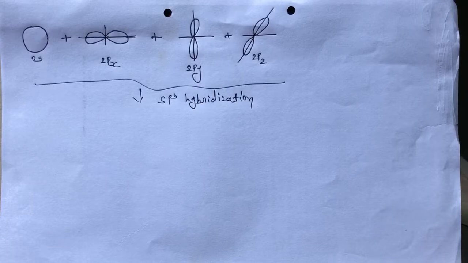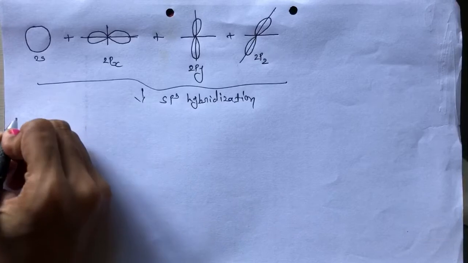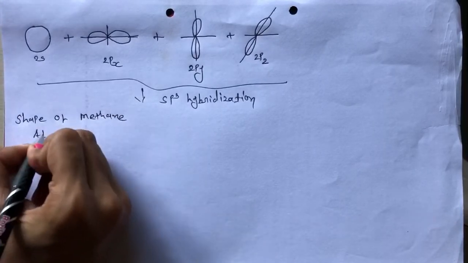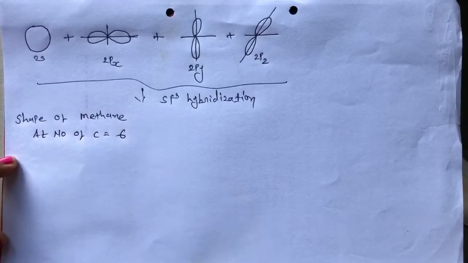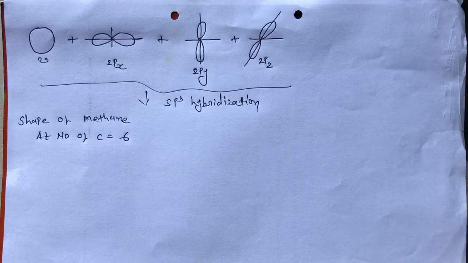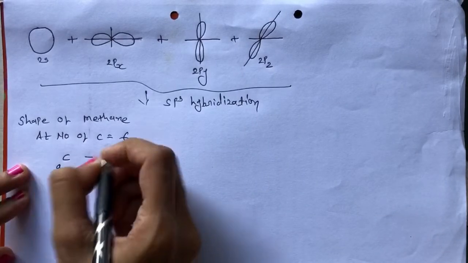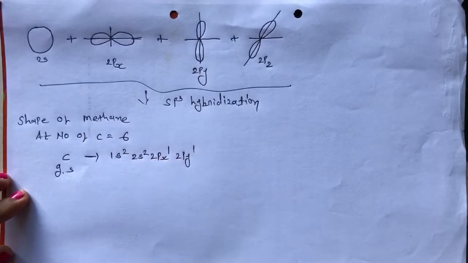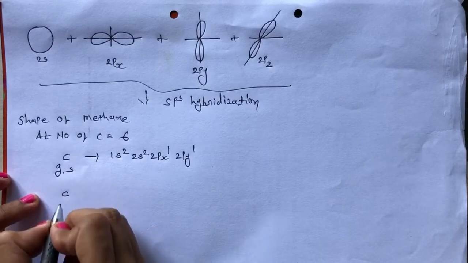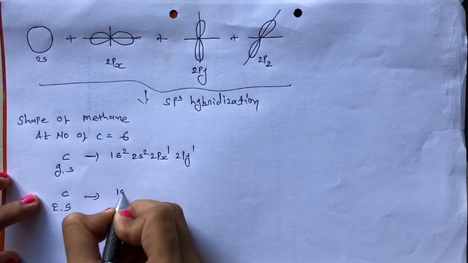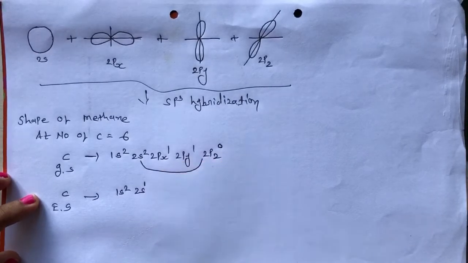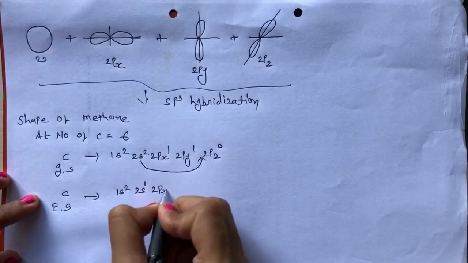Right? So we are going to take methane, that is CH4. The atomic number of carbon is 6. You all know, right? Now what is the electronic configuration of carbon in the ground state? That is 1s2, 2s2, 2px1 and 2py1, right? But in the excited state, 1s2, 2s1, આમાંથી એક ઇલેક્ટ્રોન ક્યાં જશે? 2pz, જેની પાસે અહીંયા શું છે? 0 ઇલેક્ટ્રોન્સ છે, રાઈટ? 2s1, 2px1, 2py1 and 2pz1.